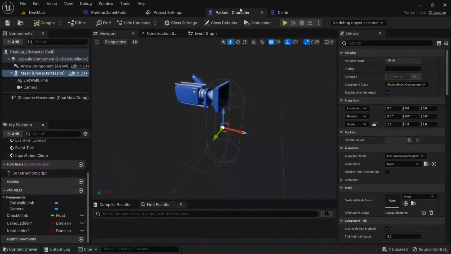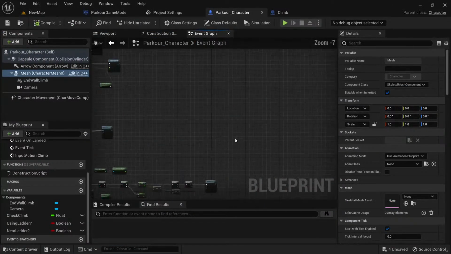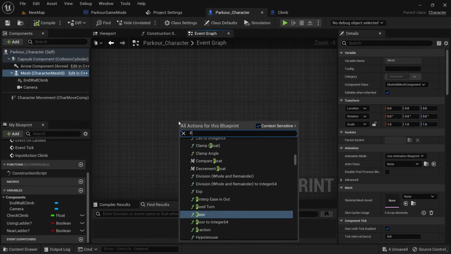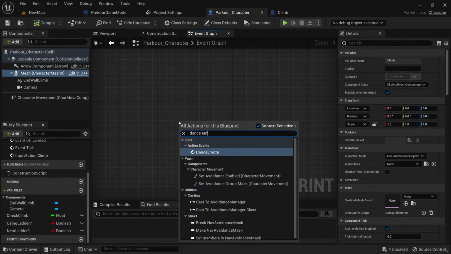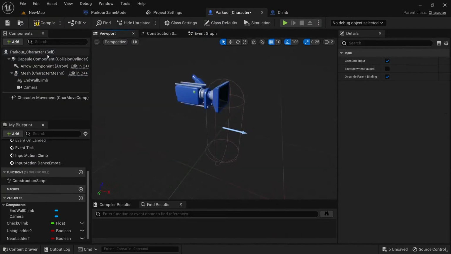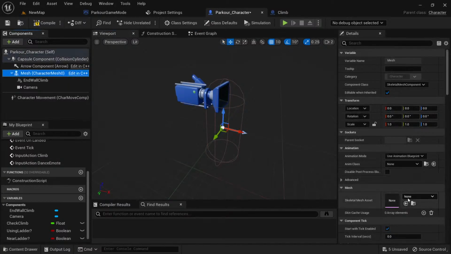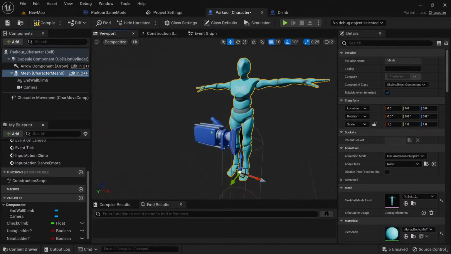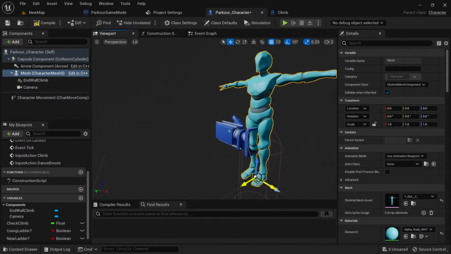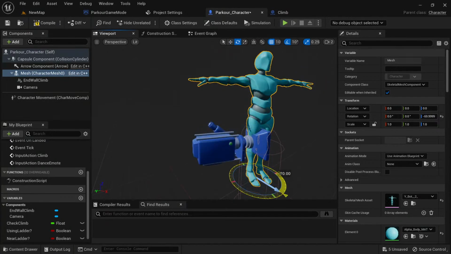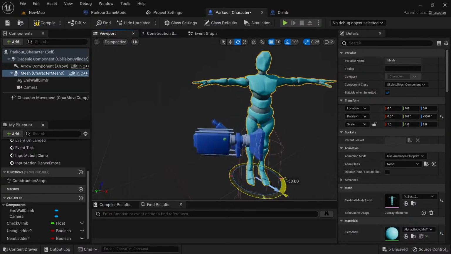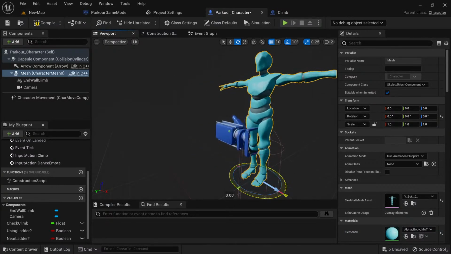And in my parkour character, let's go to this part. Dancing mode. Yeah. And in the viewport, what I'm going to do is use my skeletal mesh asset. I'm going to be using my Vibot 2 mesh. Okay, it has imported. That's super weird.